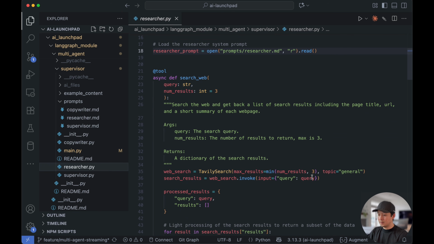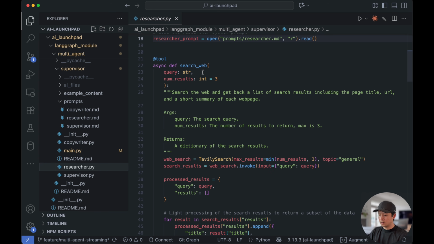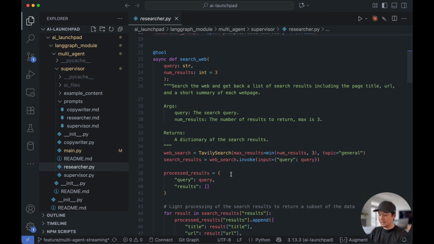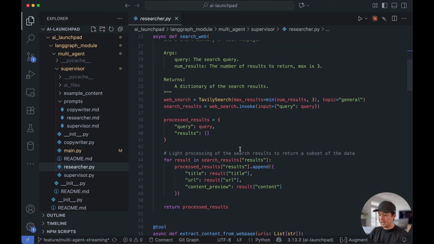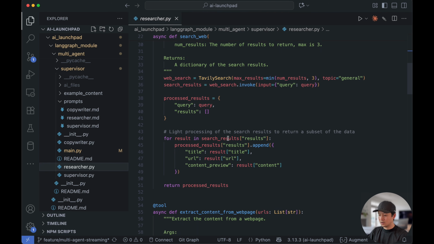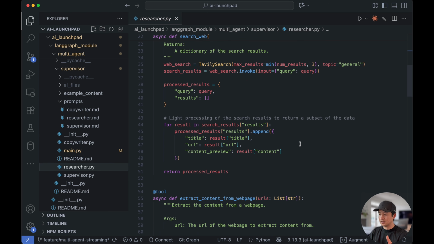And if you're back from previous videos, then you will have seen this already in our effective agents project, where we have our search web tool using Tavily. And basically here, all we're doing is using the Tavily web search, and we're just going to limit it because you get back a lot of fields from this raw search. So we're just going to curate what we're actually giving to the model. So here we're returning a processed results dictionary, which we're just going to have the title, the URL, and then a preview of the content.